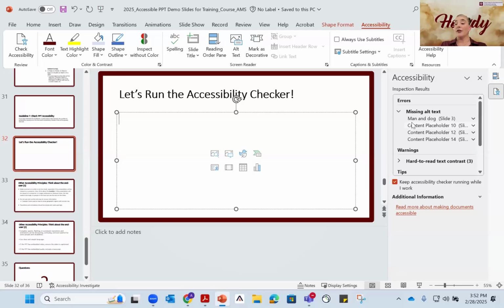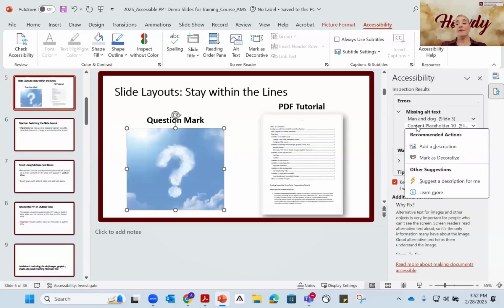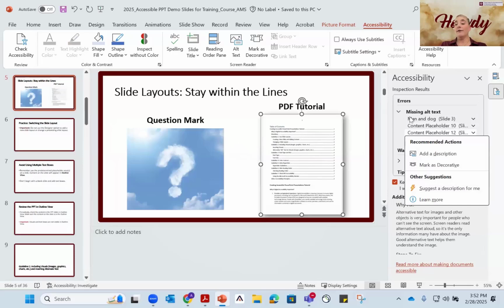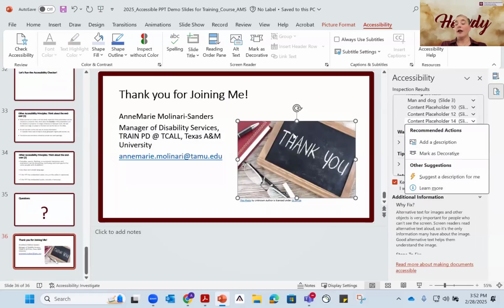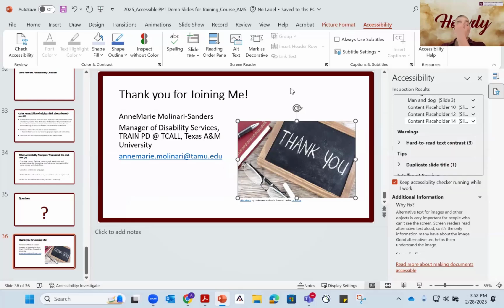Okay, I'm going to figure out how to change the titles on those. But we also have to do alt text for this one, and this one. So this one I would mark decorative, right? I mean, if you wanted to say thank you, but I don't think it's necessary. Why is it not necessary? What did I do on the slide where I could mark it? Yep, slide title. Thank you for joining me. So I don't have to say again, thank you. I can mark it decorative, exactly. Because I don't think they're missing anything if they can't see my image of my little chalkboard that says thank you.